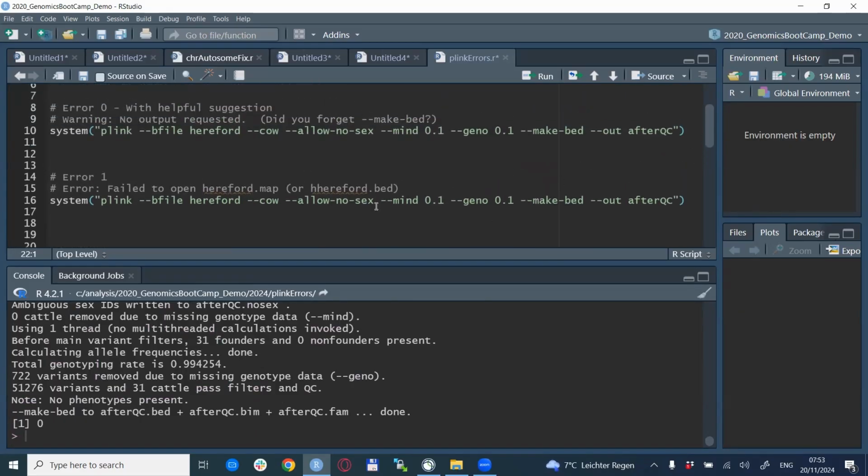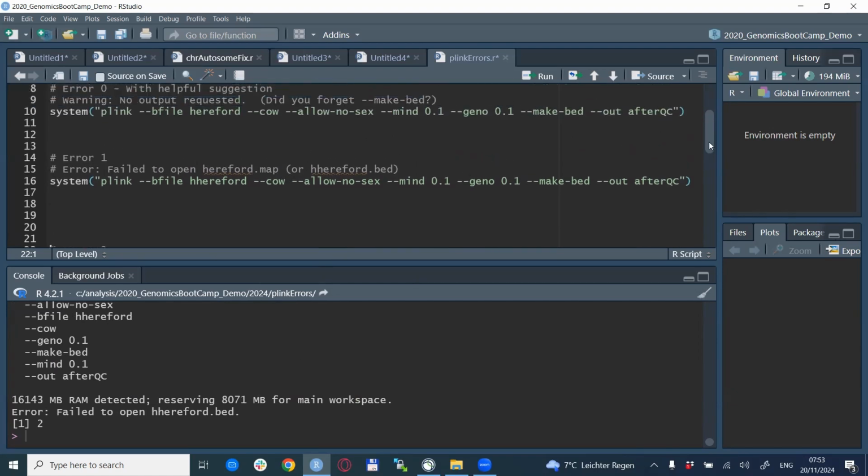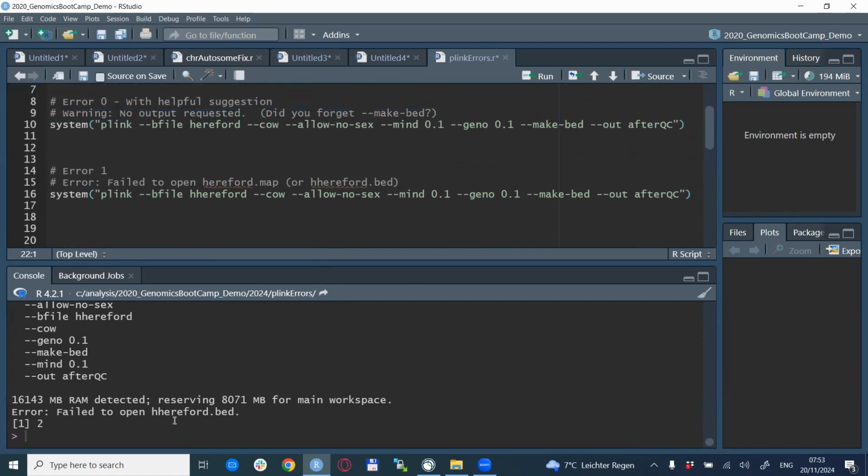Actually, the same thing happens if you make a typo in the file name. In this case, I just made up a little typo here, but of course any other typo does the same thing. If you run it here, it looks for the bed file, so correctly for the binary PED file format, but since it's a wrong name, it couldn't find it and couldn't start. So be sure that the files are there where you are looking for them, that they are in the correct format, and also that the names are written in a correct way.